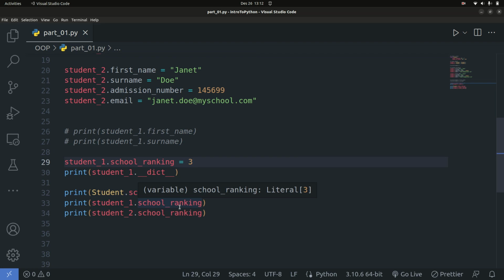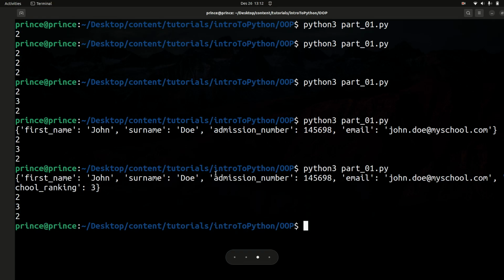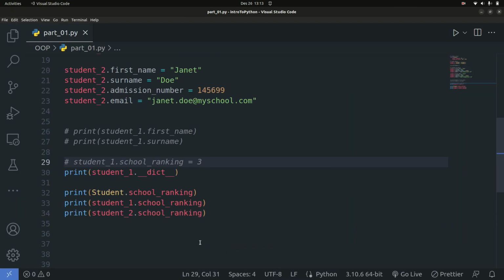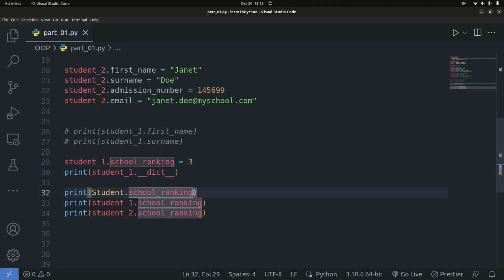But if we didn't assign it right here, if I comment this out and I run the code again, you can see now it looks in its own namespace, doesn't find it, and then goes to the namespace of the class itself. So that's how it gets the value from the namespace of the class itself. So good. Whenever you try to change the values of class variables, try to do it using the name of the class itself and not an instance of the class. Because if you do it with an instance of the class, it's only going to make that variable an instance variable and only change it for that specific object and not the whole class.